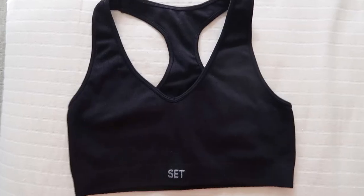The next bra is one of their older ones, so they don't sell it anymore, but just in case they come back, I guess. It's the Racerback in Sculptflex.